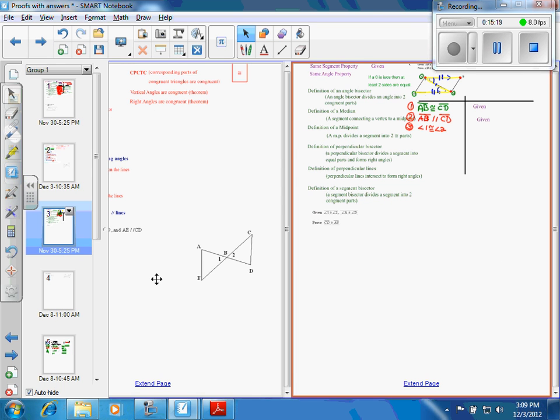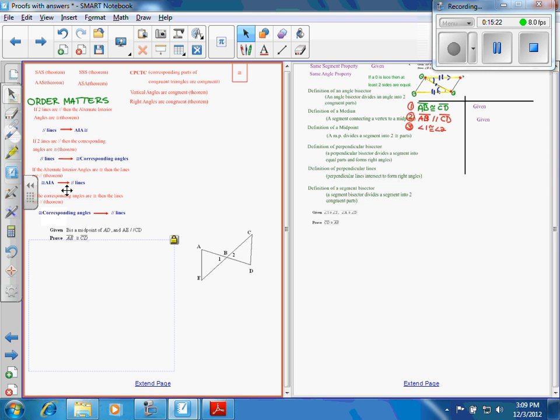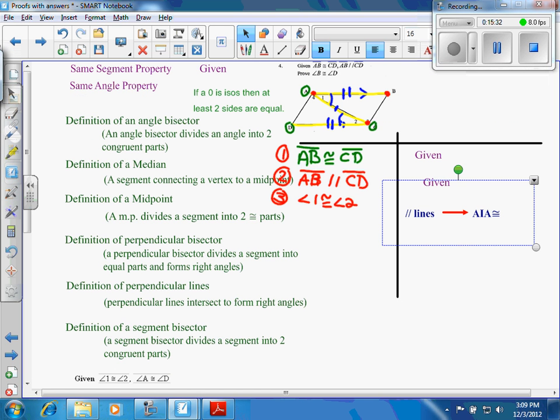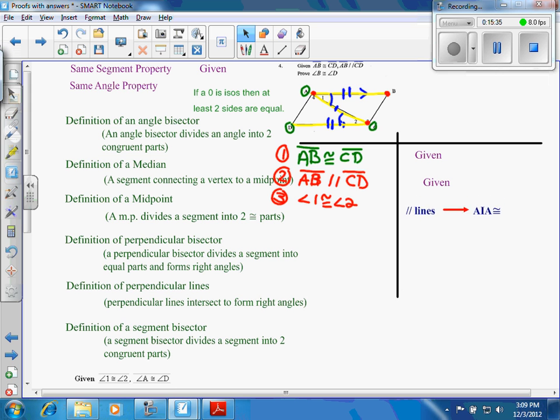Okay, when you look at your sheet on this side, all these things here, we started with the parallel lines, so we're going to use the theorem that says if you have parallel lines, that's what this means. If you're given parallel lines first, then you know you have congruent alternate interior angles next. Does that make sense? That's what you would put, or you could write it out: parallel lines result in congruent alternate interior angles. So if you look at your sheet, it says it both ways. Do you see that?